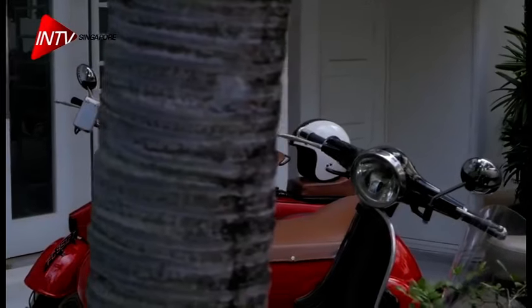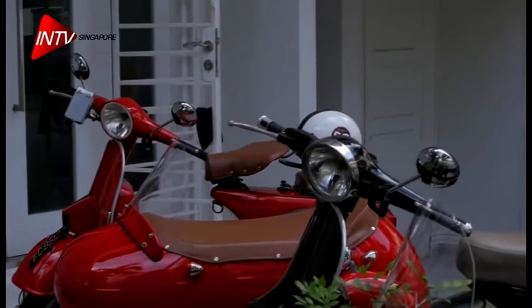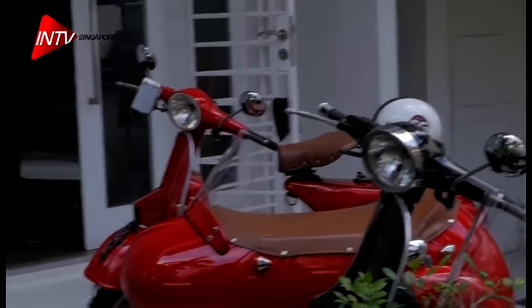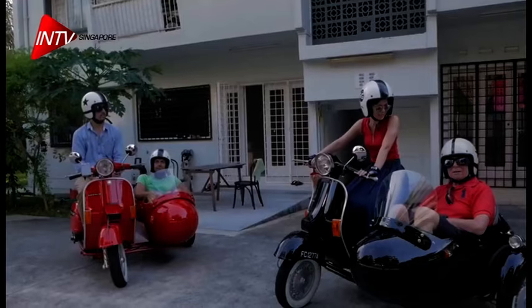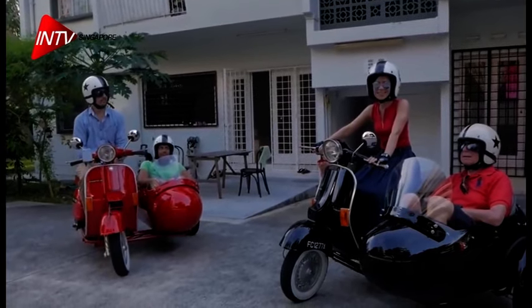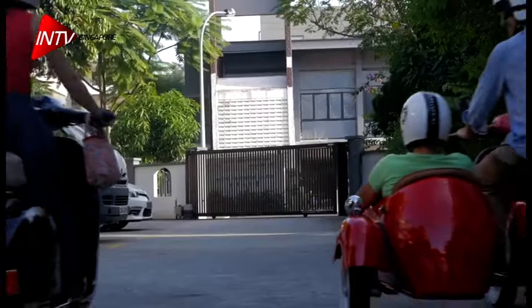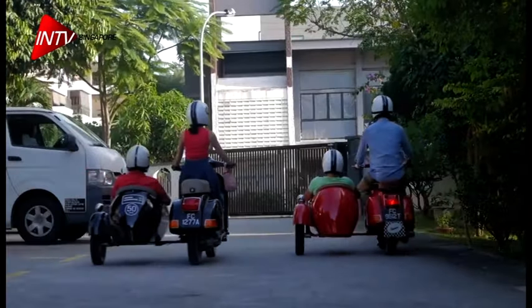You could be walking down the same street, and you don't notice a lot of the details around you. You may not notice all the details on the buildings and so on, but for some reason, when you're in a sidecar, suddenly your awareness switches back on, and you start to really notice all the details, and what's around you and what you're seeing on your visit to Singapore. So I think it's a lot to do with the change of format, and it's a very, very unique format, so you do notice.